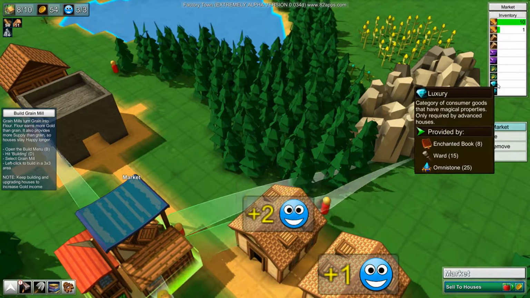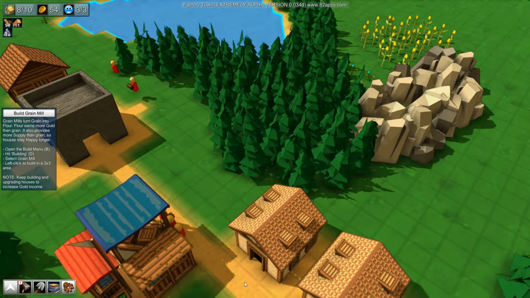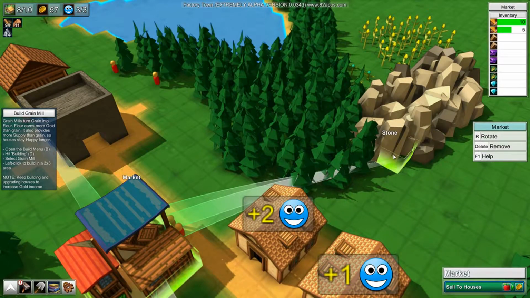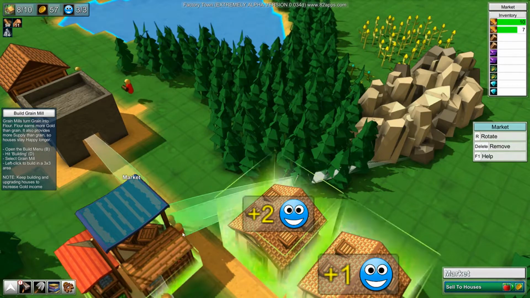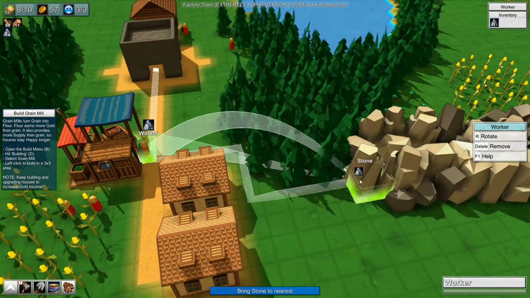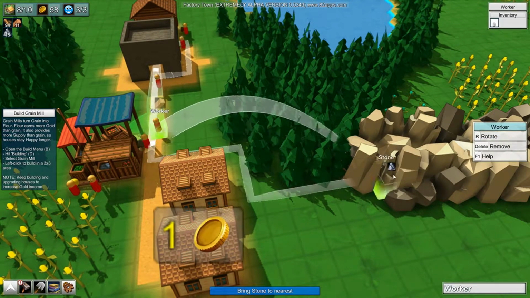Can this accept stone? I don't even know. No, it doesn't look like it. Okay, change of plans. Oops. What just happened? I can't get you. Okay, no worries. Go back to bringing at the base. It's fine.